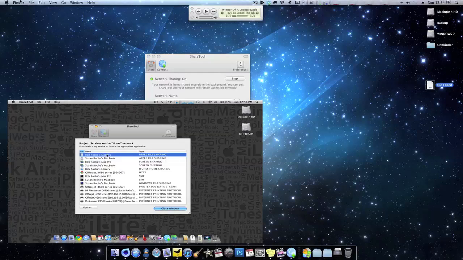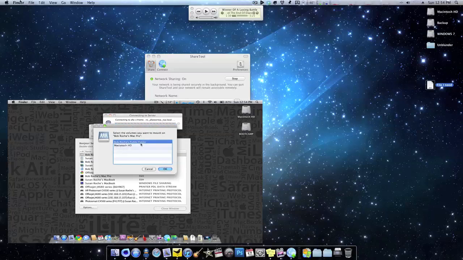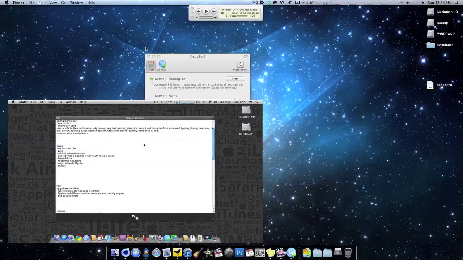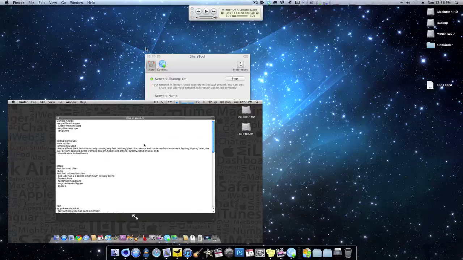So as you can see, Apple file sharing. Here's my computer. You double click it. It's going to connect to your hard drive. So as you can see here, I've added the desktop folder to be shared. So we'll go ahead and click OK. And so now here are the files that are on my desktop. This is something I had to do for school, for my English class. I had to point out stuff that goes on in a movie.